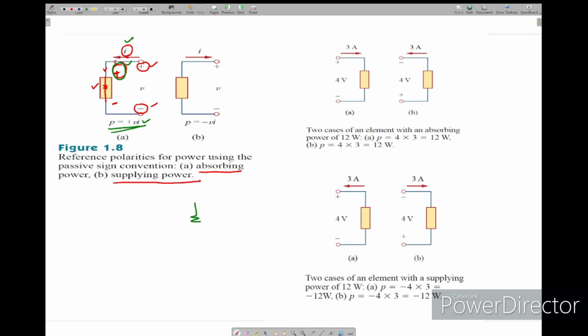If you take one resistor, it has polarity like this, and current I entering here, this is the voltage drop across resistor R. The power absorbed by this resistor is V times I. That's what I showed here. If this current is in the opposite direction, the power supplied is negative V times I, because passive components won't generate power, they only consume power. So that's why we got negative here.